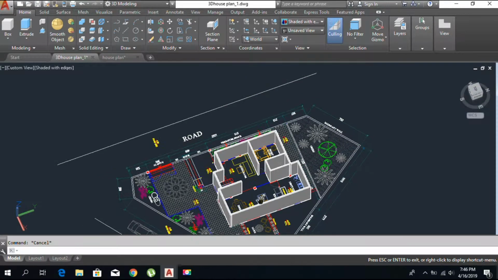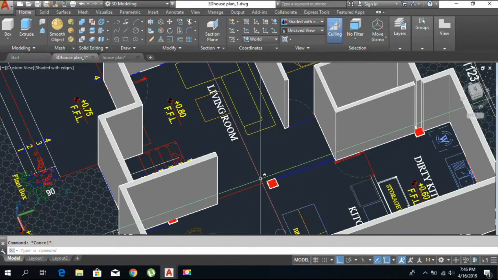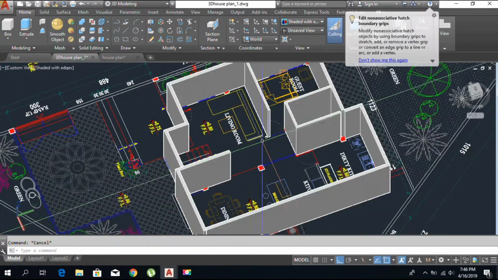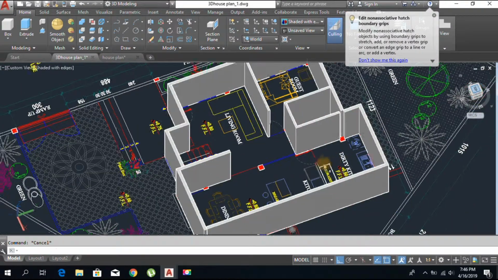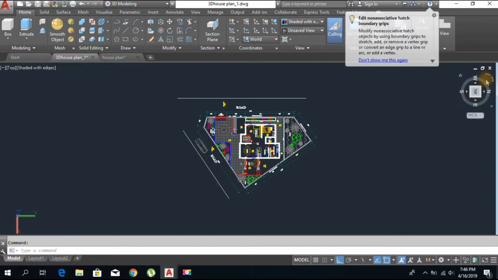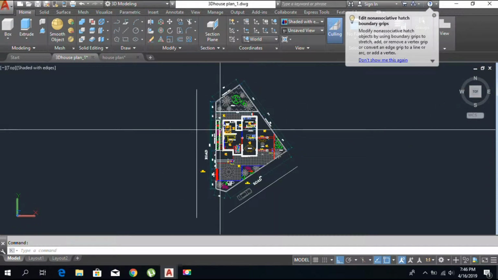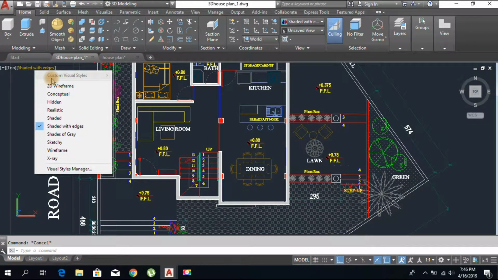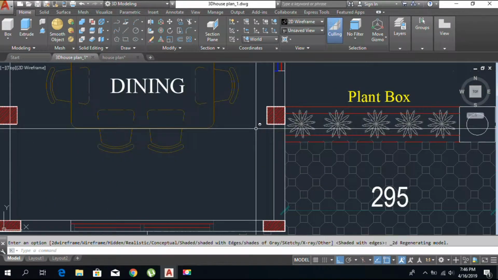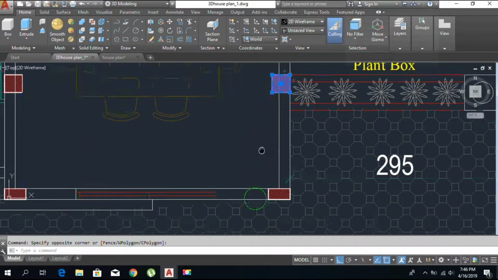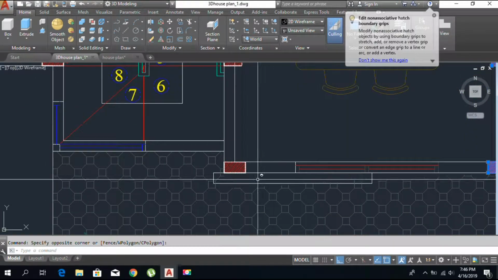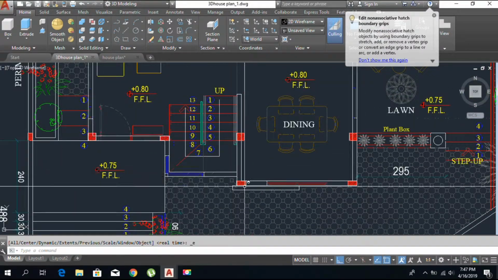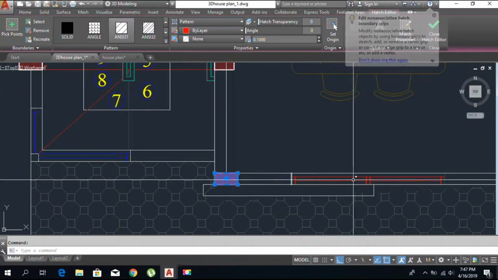So now next is we will extrude the concrete columns, which are those red rectangles you will see. Let's select this. Okay, so we will just make it wireframe. Select this red. This is the problem.